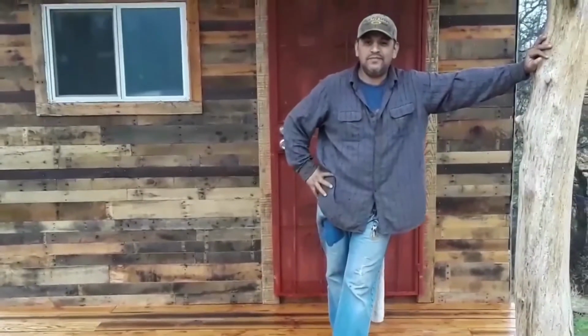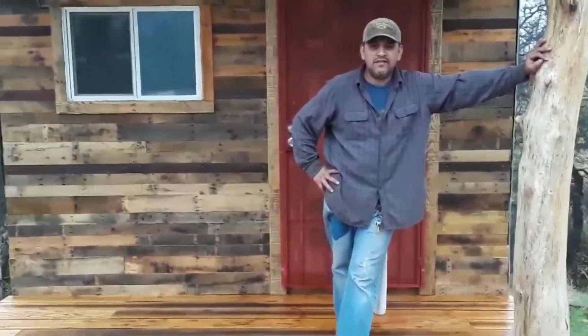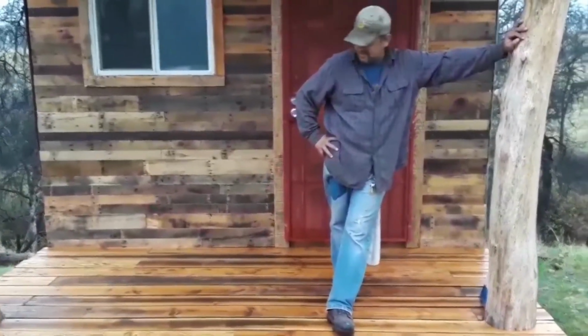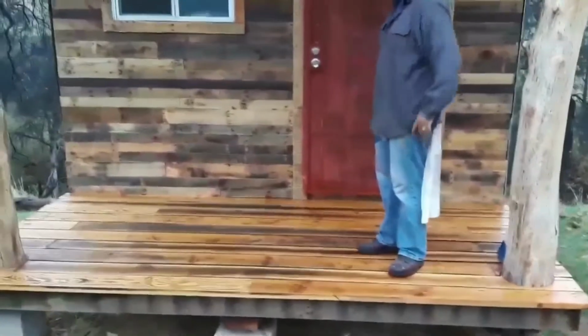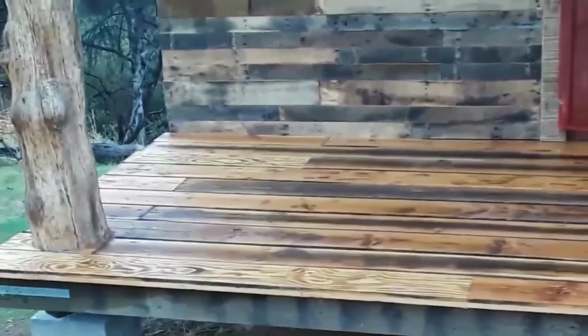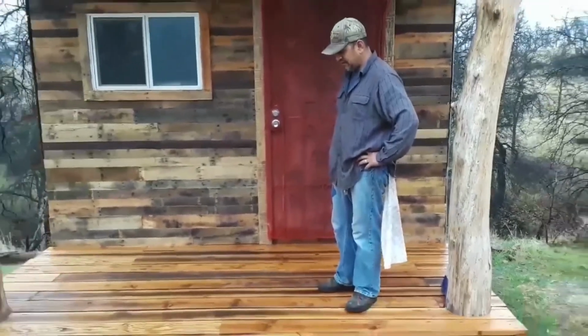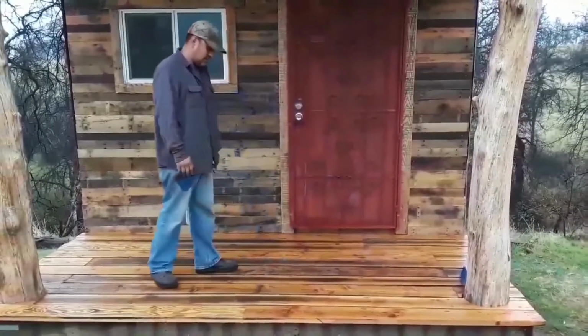Again, with the very wonderful help of Mr. Panda, Waz, who together we're able to get this deck done from this reclaimed wood from the Santa Clara train station. That's a museum now, and it was just really weathered. I went and I picked it up, put it through a planer, took some of the old stuff off, cleaned it up a little bit. It looks very great. I'm very satisfied the way it's looked.